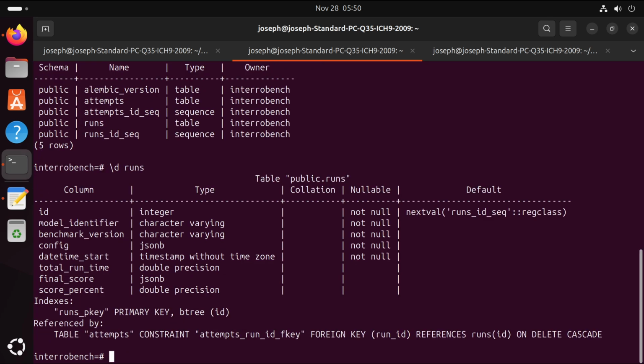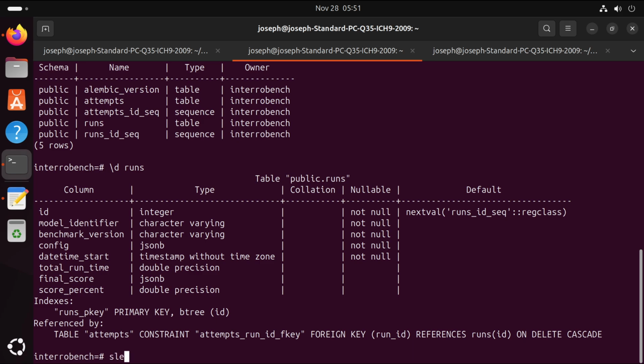If we look at runs first, the runs table includes things like the start time of the run, how long it took, the final score, which model was used. Our ID is important because that allows us to reference it to the attempts table.